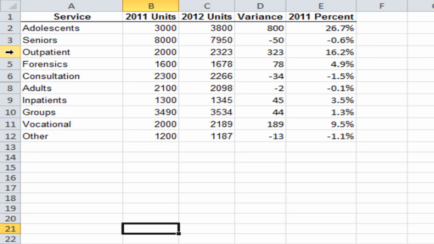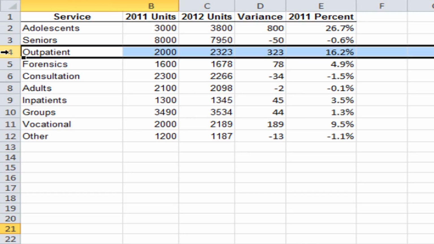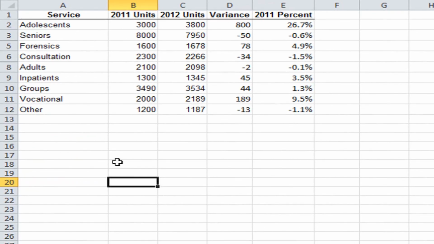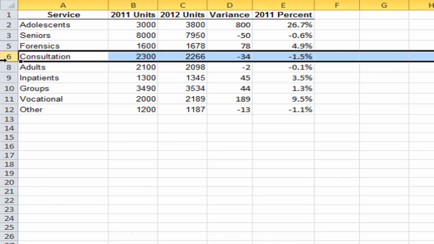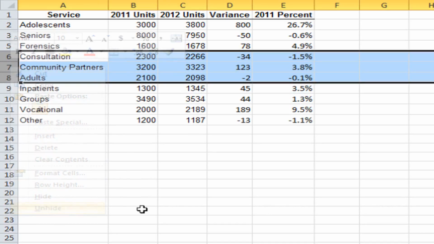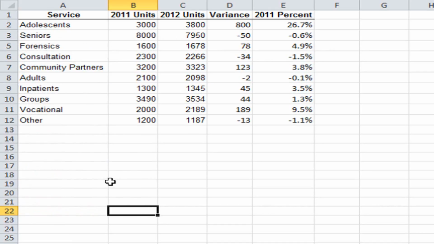If I want to hide row 4, I go to row 4 on the header, get the black arrow, and right-click, and left-click again on Hide. I've now hidden row 4. I now want to bring back row 7. To bring back row 7, I've got to select the row above the hidden row and the row below the hidden row. So I'll go to row header number 6. I get the black arrow and drag down to row header number 8. I've actually selected row 6, 7, and 8. And I right-click on one of the selected headers, and I move to Unhide to bring back row 7 that was hidden before.